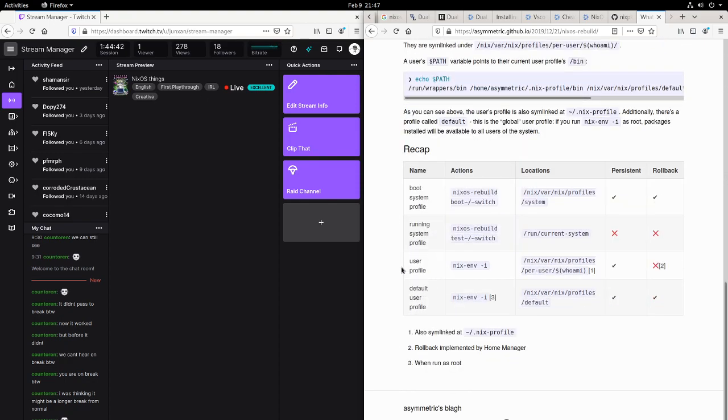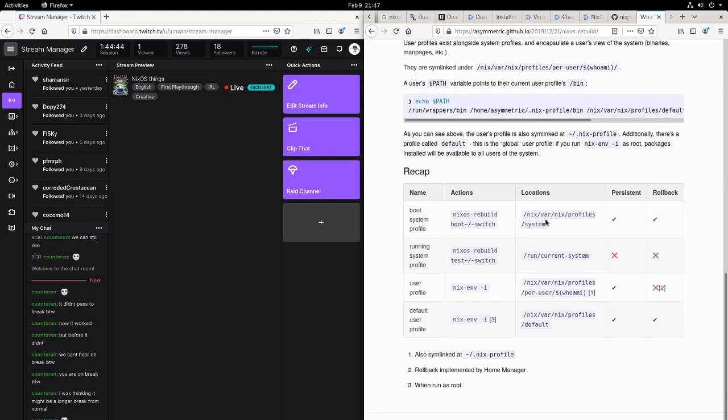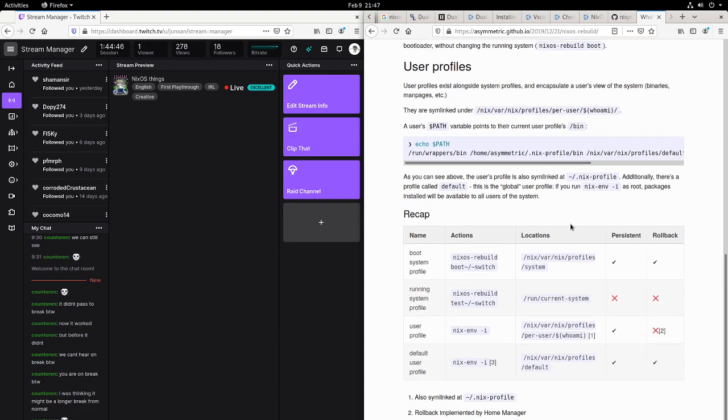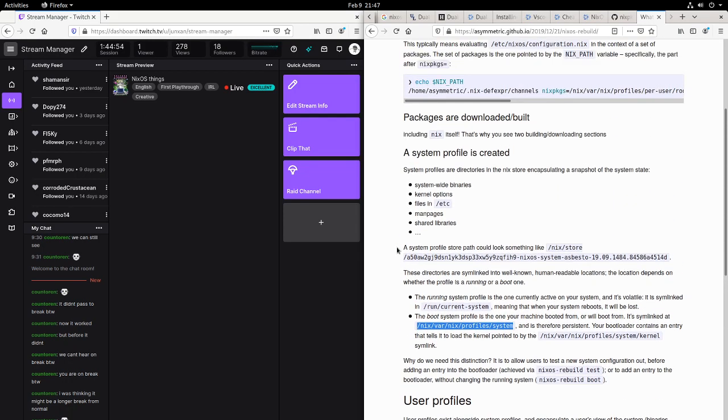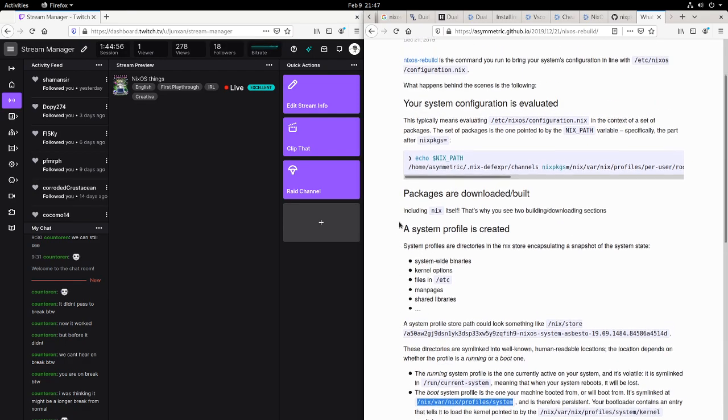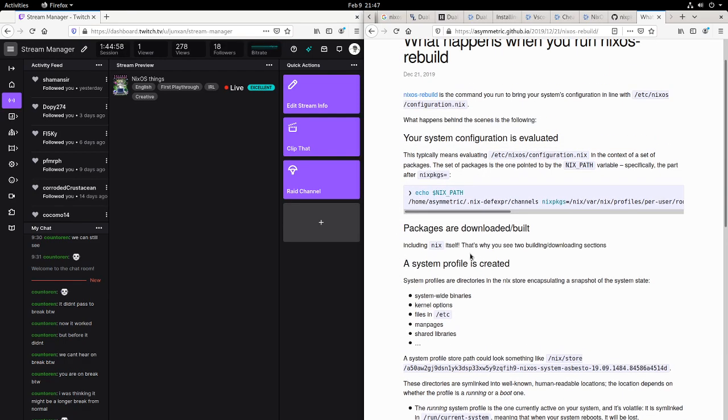It doesn't say anything about those links, but I suppose that must be implied by just the general way that Nix does things with its persistent link structure.